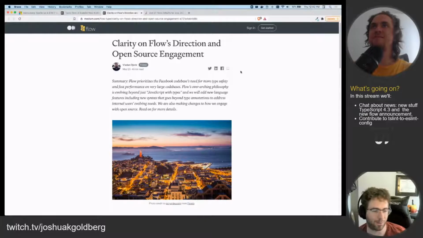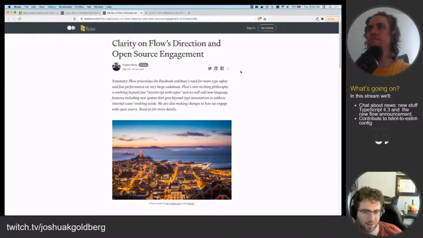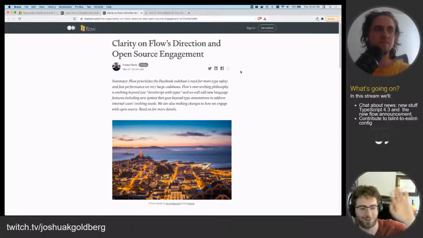But what I've been told, my understanding is that its performance is really good, that it has really good lazy computations, and allows you to only check parts of the code base that are changed rather than the entire code base, which is not quite as well done with TypeScript. They've just focused on other areas. So when you have 10 million lines of code, Flow really is optimized for it. But again, this is just hearsay. I shouldn't take my opinion as the source of truth.